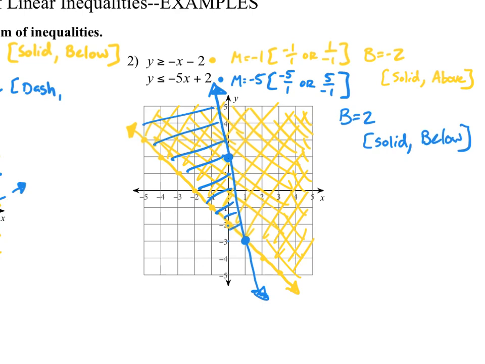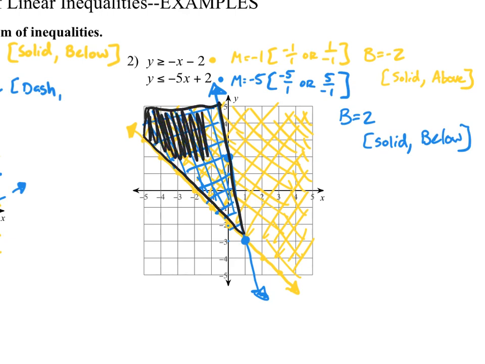Now, I'm going to stop and just shade in my area that I know needs to be shaded just to clean it up a little bit, and then I'll go over it with my dark here. But this area right here would be my solution. This is just making sure you know what is above and below and that it will change depending on which way the line is tilted. All right. Any questions on there?